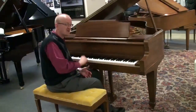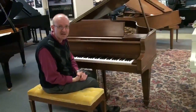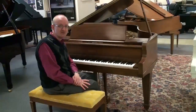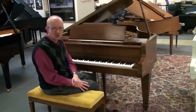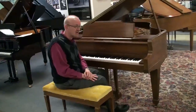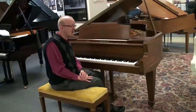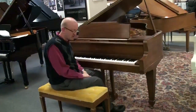We have gone through this piano ourselves. We give it our seal of approval, which means that this is a BHA certified grand piano. Now, BHA certified pianos will come with a 10-year parts and labor warranty, and that will cover everything except for routine maintenance, such as tuning and things of that nature. So it's just like getting a brand new piano in terms of the warranty, and it's always nice to have that extra peace of mind, knowing that you do have a little coverage after the sale, and that your piano is going to be taken care of.